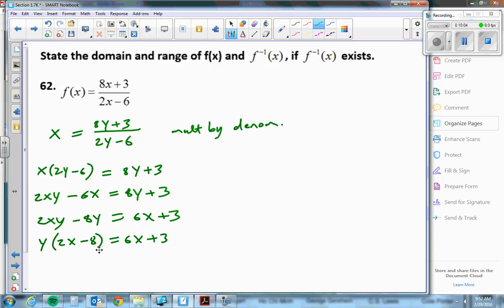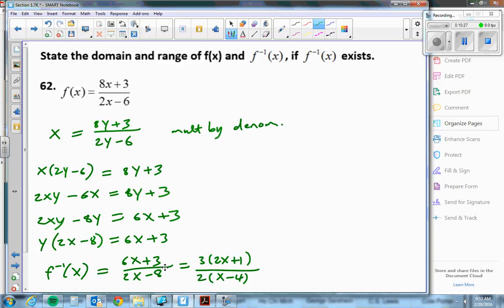And then you're there. Just divide by that, and you have y by itself, which once again, once you successfully get y by itself, call it the inverse function, assuming it is a function, but it is. It looks like this. And really, that is it. You could actually factor the numerator and the denominator. The numerator, you can factor 3 out. The denominator, you can factor 2 out. But it doesn't gain you anything because nothing cancels. So you can express the answer either way.